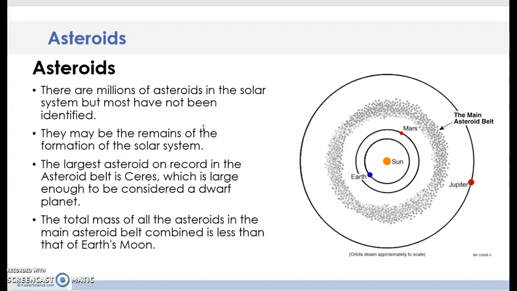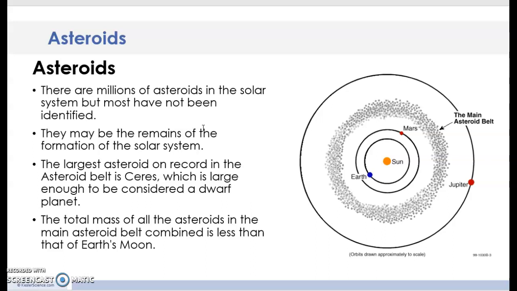Okay, there's millions of asteroids in our solar system. They think that it's the remains from when our solar system was first formed. Some people believe in the Big Bang Theory, some people don't, but they believe that when the two clashed together, the debris particles that were left over were caught up in this orbit around the sun, and they've stayed there since.